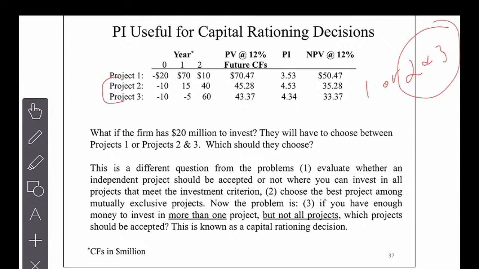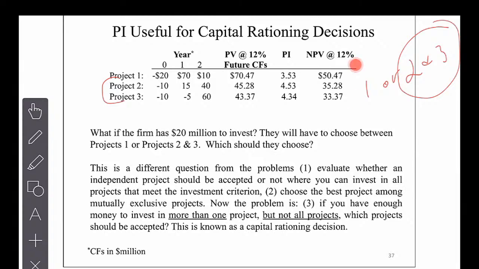If I look at NPV for project 1, and these are millions of dollars, right? So this is 50,047,000 in present value return. Wow, okay, but then if I take 2 and 3, I get more, don't I? So you would actually have to add those together. You would have to add those because it's project 2 and 3 and it's dollars, so you can just add them.